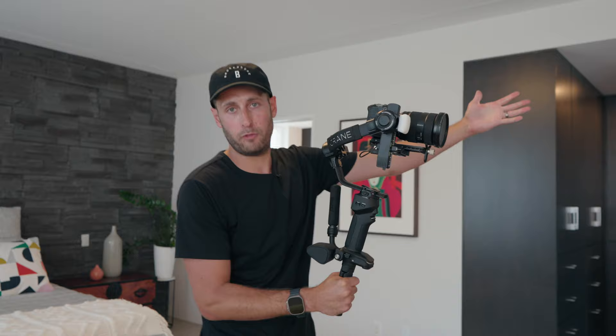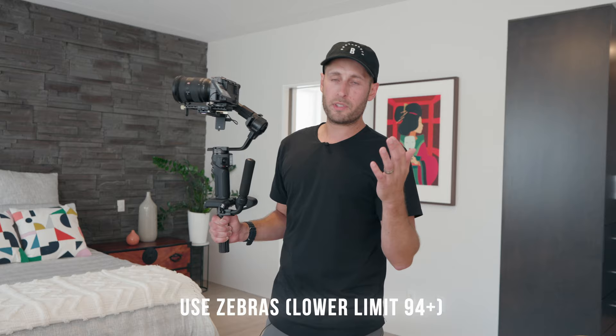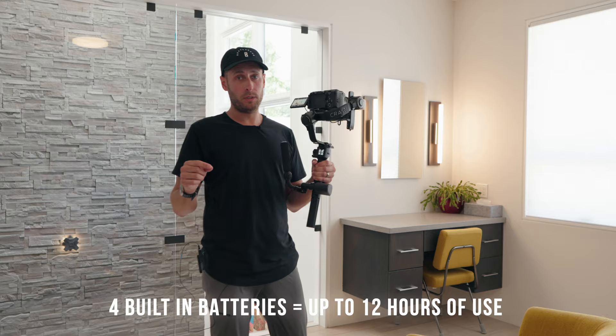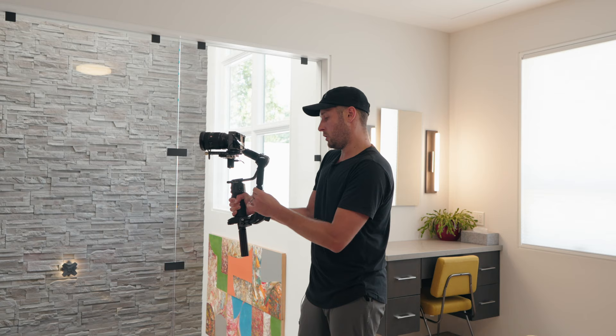For camera settings: always slow motion, whether that's 60 or 120fps — if I'm shooting 120, one second of video can very easily become four seconds. Always S-Log3 so I can get the most dynamic range. I'm always using zebras to make sure that the stuff I want in the shot — not windows — is exposed properly and not blown out. You've got four batteries built into this, which means you can run for up to 12 hours, and it only takes an hour and 50 minutes to charge because it charges via power delivery. The handle on the side is fully adjustable, and you can make it longer if you want to do some lower angle shots.